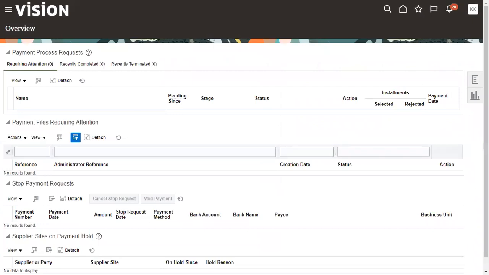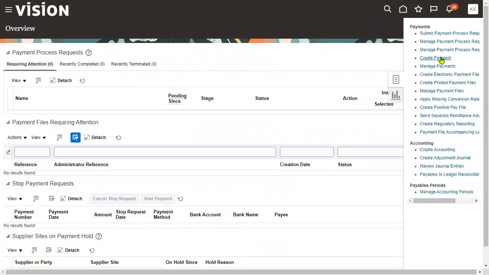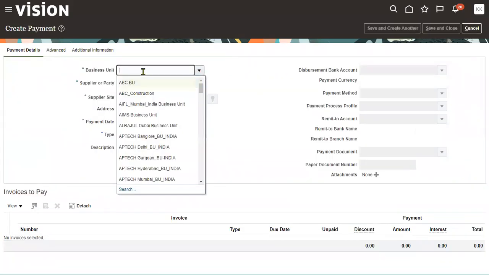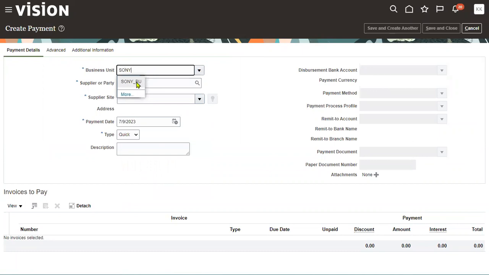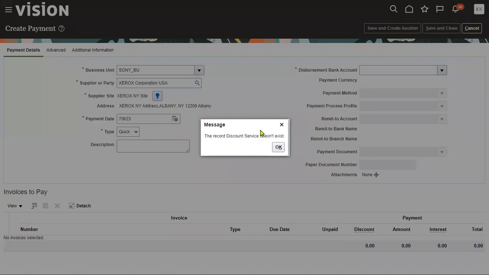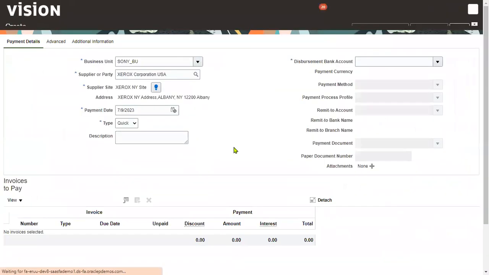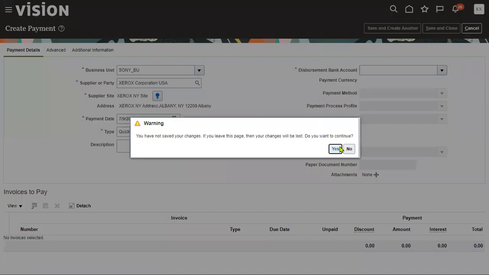But if we want to make the payment, make sure that bank setups are enabled for our business unit. Let me cross-check whether this BU has the bank setup or not. This business unit should have a bank, right? Without a bank account, we can't pay the amount. We are not getting a disbursement bank account. Either we can take the existing bank or we can create a new bank. It's not a complex setup: bank, bank branch, and bank account setup.